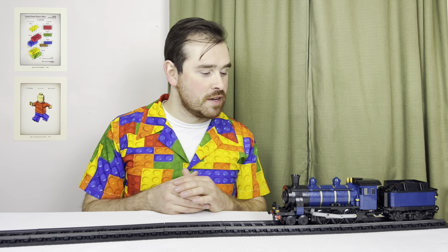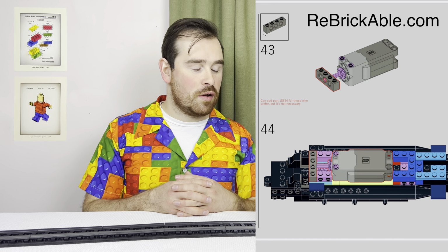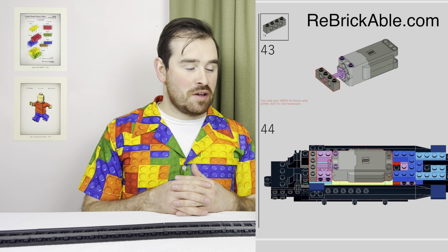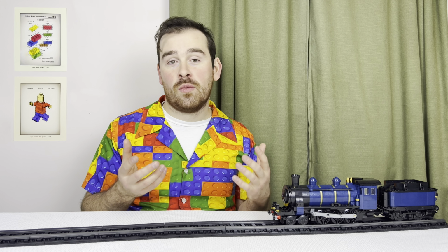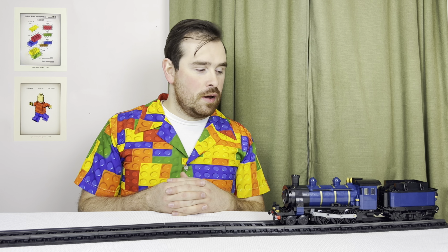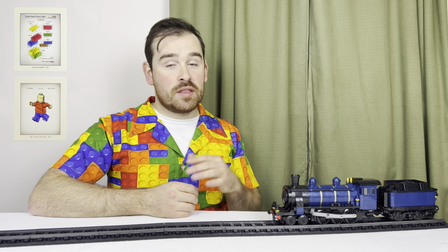And the second solution is what you may have seen on other channels. It is putting the L motor in the Locomotive. It definitely looks great. It's pretty cool, but it is a little pricier. So I wanted to have at least one other method that I think works quite well. And it's simple. Simpler, I should say. Because this other method, they did a pretty great job of making sure it works well.